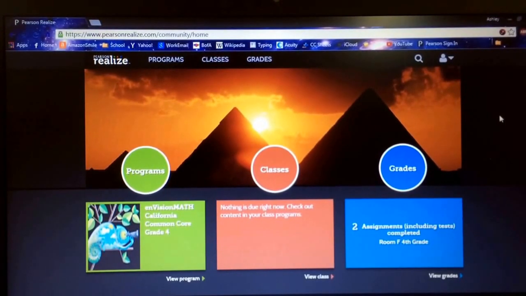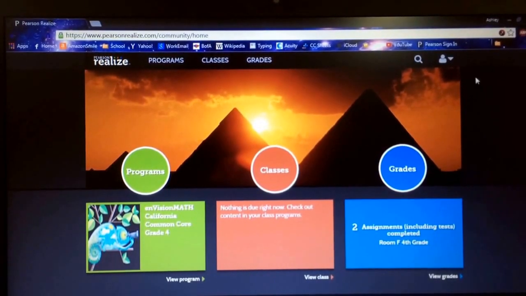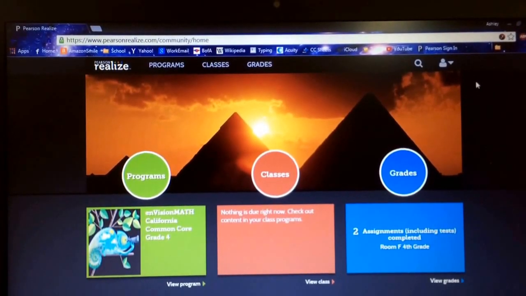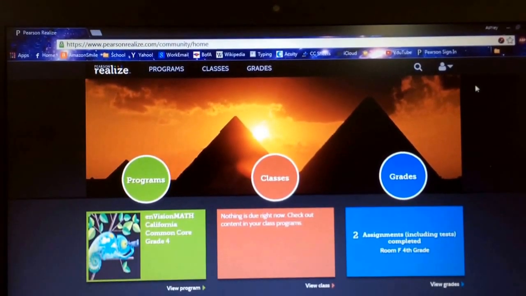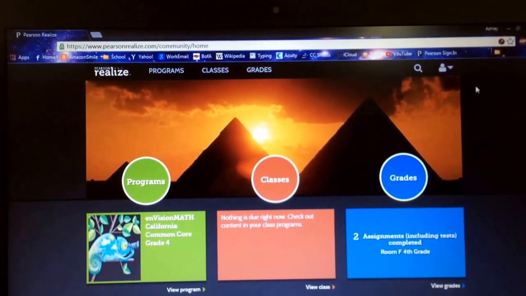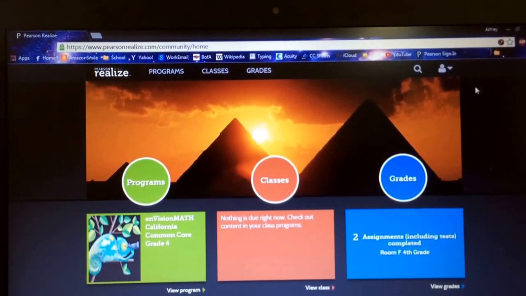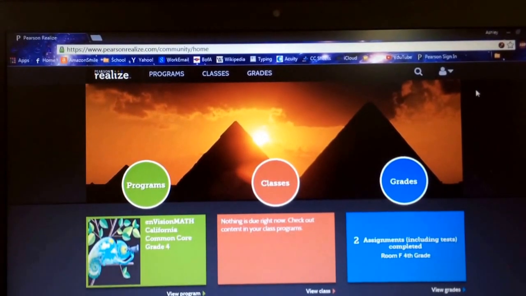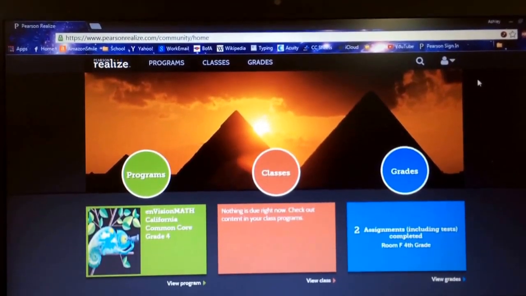So as soon as your student logs in, this will be their home screen. Their login information and the website information are on a sticker in their homework folder. This goes for all of our technology programs, so if they ever forget their password or get a new computer or anything like that, they have a sticker in their homework folder that has all of their login information.